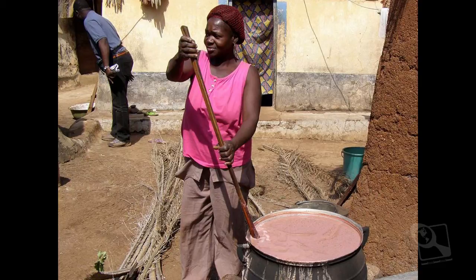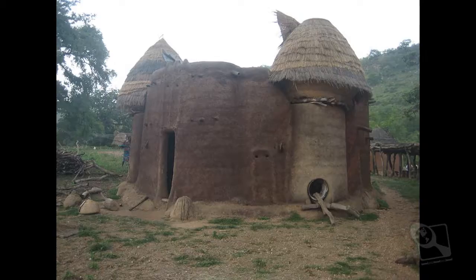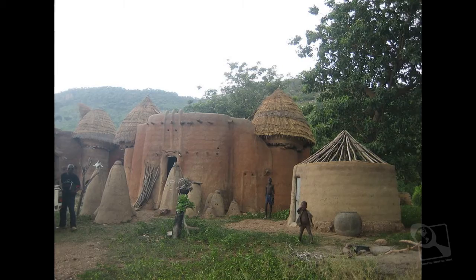If you'd like to release your inner child, you just might want to take a trip via stovetop travel to Togo in West Africa. Togo is a beautiful, long skinny country that has everything from sandy slopes all the way to mountains and plateaus. The most beautiful thing about Togo are some of the buildings that look almost exactly like sandcastles, and we used these sandcastles as the inspiration for our first dish this week.